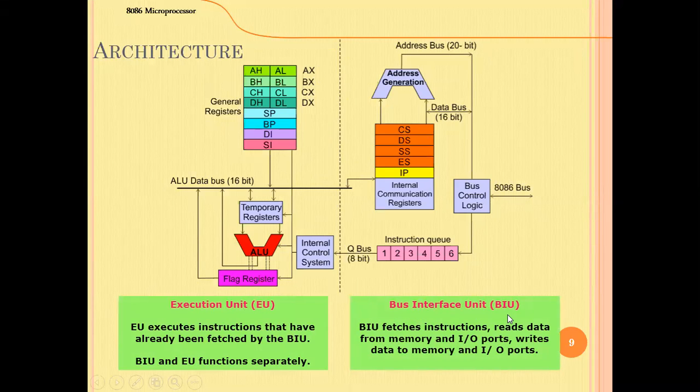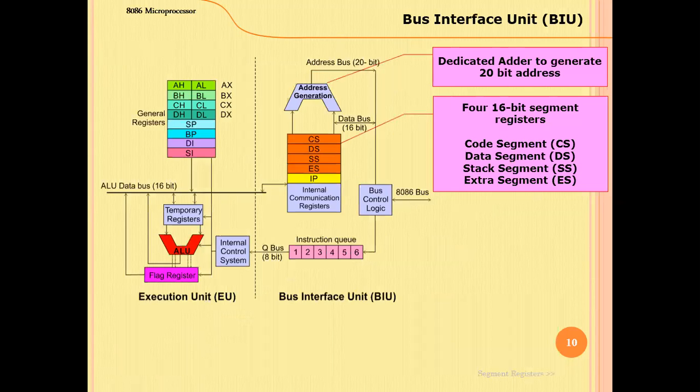The bus interface unit is going to deal with the bus transfer of data with the memory and IO, either to read from memory and IO or to write onto memory and IO. So all this is dealt with by the bus interface unit. And coming to the left side, this is where the actual working of execution is going to be done, called the execution unit. Here BIU and EU are going to work separately: BIU on the right side, EU on the left side. Let me see these in detail.